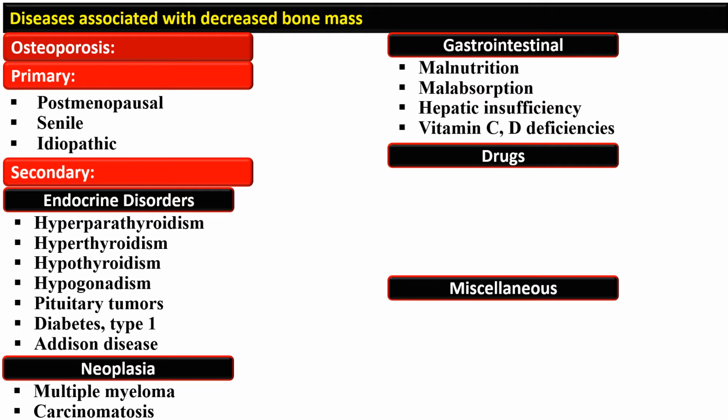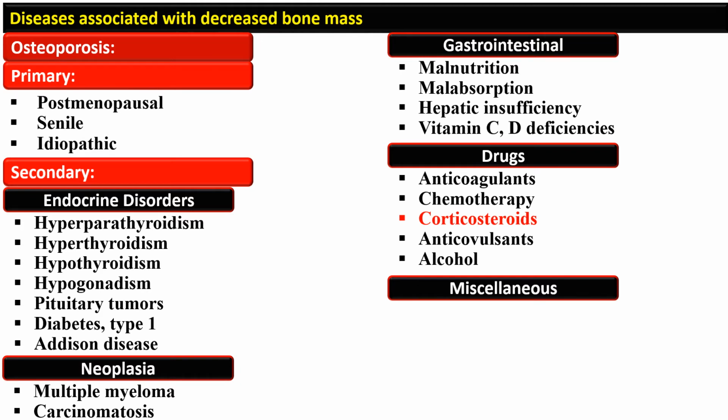The gastrointestinal and hepatic diseases also result in impaired absorption of calcium, phosphate, and vitamin D. And as you know, these are the important constituents of the bone homeostasis. Their deficiency leads to osteoporosis. Then there are some drugs that are also related to osteoporosis. One is anticoagulant, as calcium is a factor of coagulation and some anticoagulants are inhibitors of calcium, and hence it leads to osteoporosis.